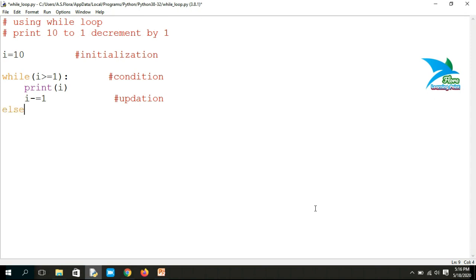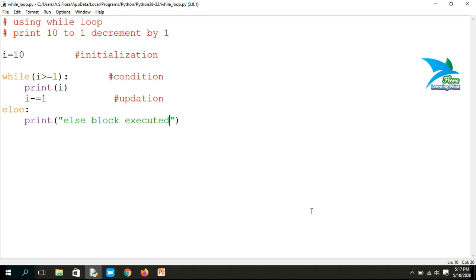In the previous example, we will add an else block: else, then colon, then print "else block executed". So else block is basically used to perform a finalization task after the execution of a loop.